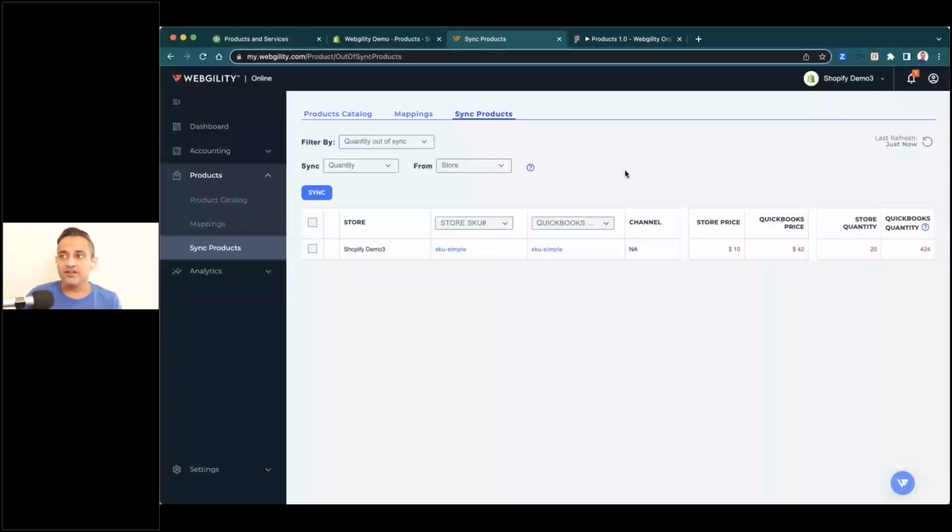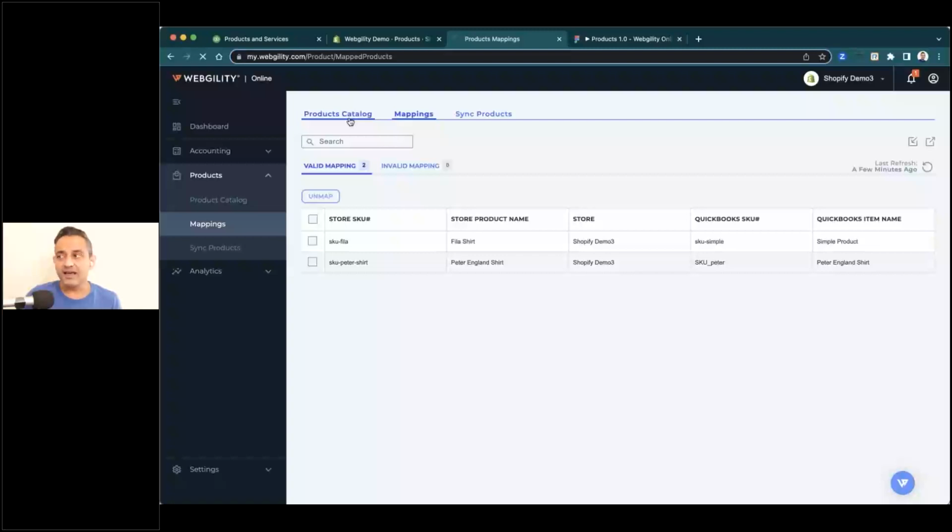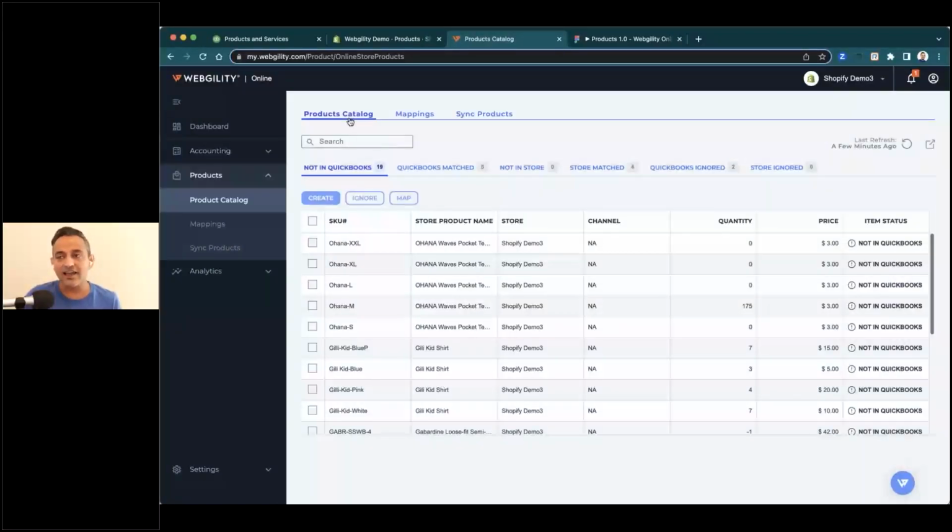So that's at a very high level how easy it is to update your store quantity and price. And once you've matched your entire catalog and you have all of your items properly set up, and your catalog view is accurate, then you don't have to constantly fiddle with this. You set the rules, and you can also actually set this to automation. So now that I've showed you how to manually create your catalog, manually do your mappings, well, at the click of a button, it's not exactly manual, but you clicked a button.